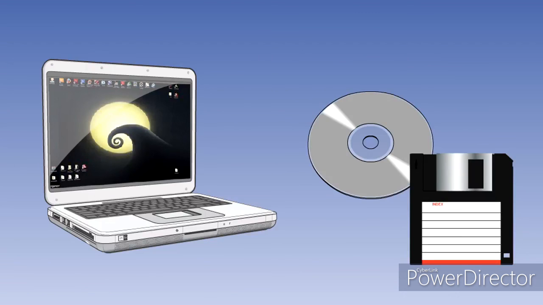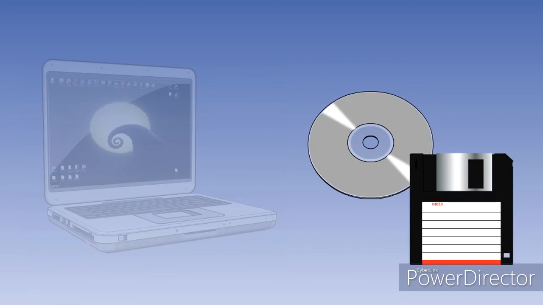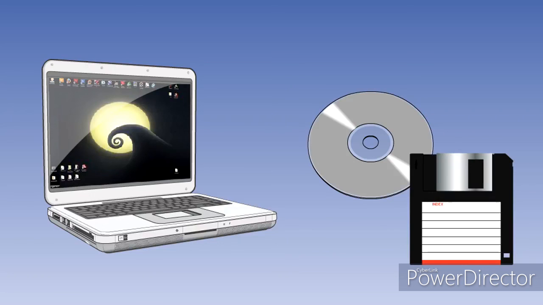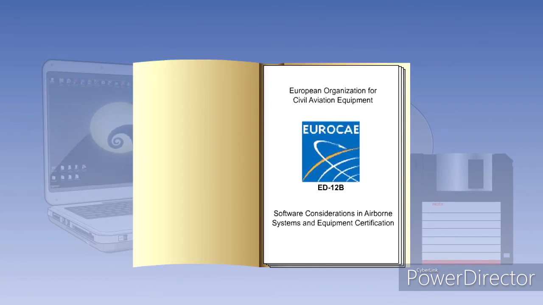The components that make up a digital computer system can be split into 2 groups, hardware and software. Computer software, or just software, is a general term used for digitally stored data such as programs of instructions read and written by computers. Hardware is the name given to the collection of mechanical, magnetic, electronic and electrical components making up a computer system. In this lesson, we will examine both hardware and software. And we will look at the regulations that are in place to ensure safety is not compromised when computers are used in aircraft systems.